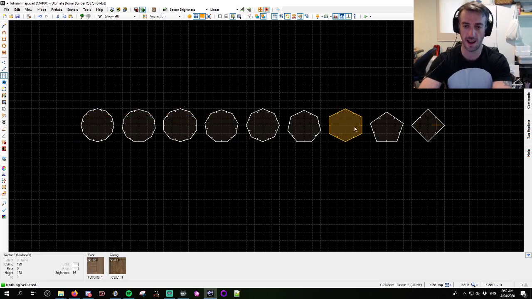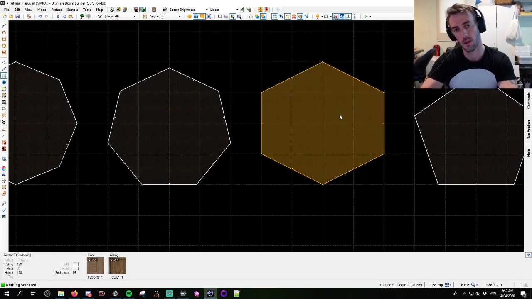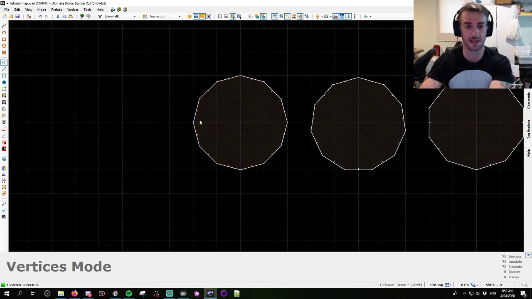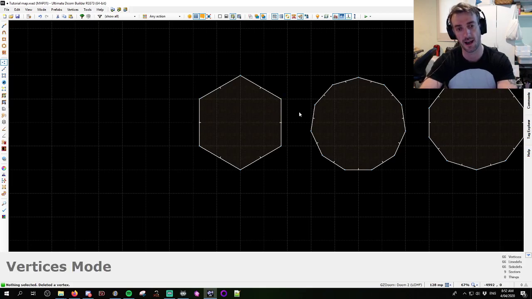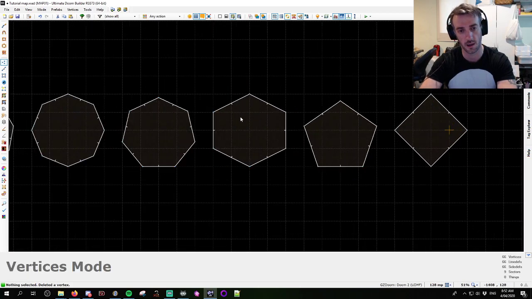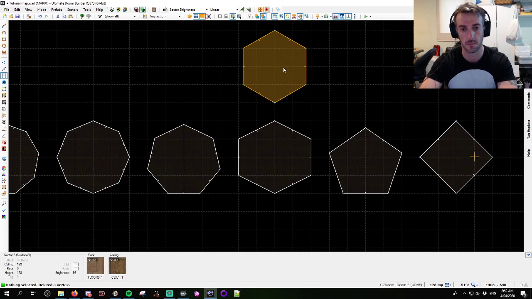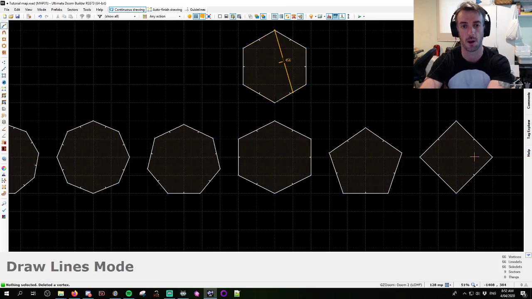So, say you wanted a hexagon. How do you get that? Well, the easy way to do that is to start with a 12 and then delete every second vertice. You'll notice that these lines aren't on the grid like they are over here. Let's bring this over so we can compare. So these both started from the same shape, same size polygon. So that's 512 across, 512 across there, but now this is 443. But it is 512 point to point.